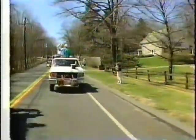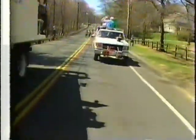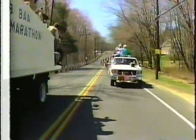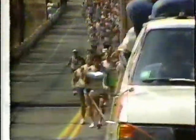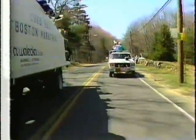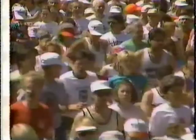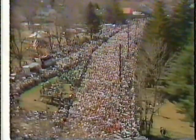Well, Larry, the main thing at the start is not to get tripped up. Obviously, they had a little altercation a couple of years ago in the confusion with the starting line and everything and not being dropped in the rope and everything. But since then, they've improved the start. You just got to make sure you have elbow space and you're getting out there and you get comfortable, get into a rhythm. You're fast, but not too fast. I estimate the first 10 miles will be around 47 to 48 minutes today. And that's fairly close to the American record on a flat course to show you the downhill effects in the wind. That is correct, but you've got to use the downhill a little bit to be able to be efficient.